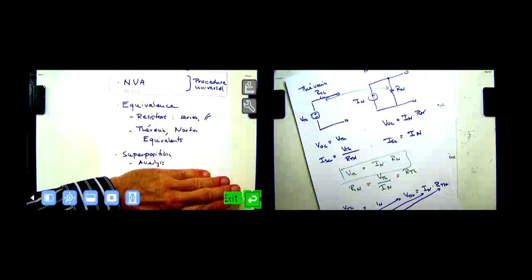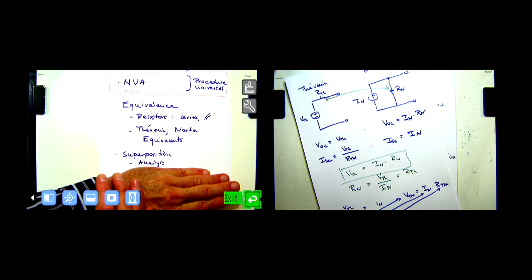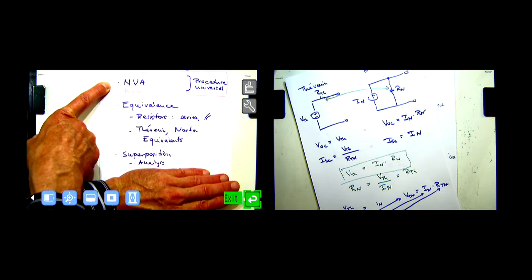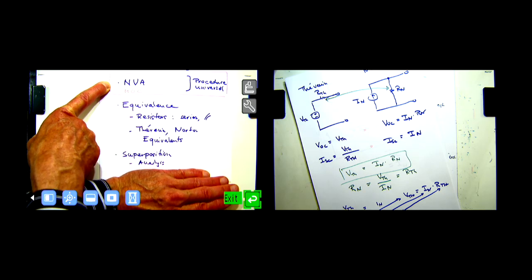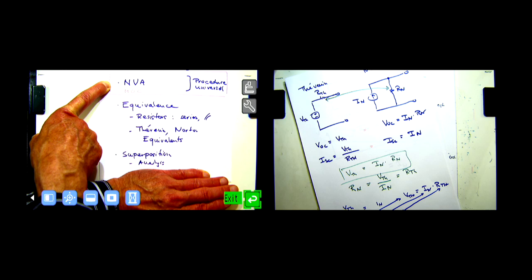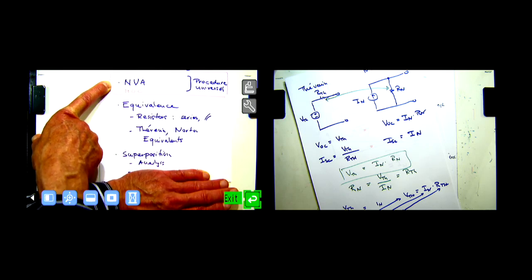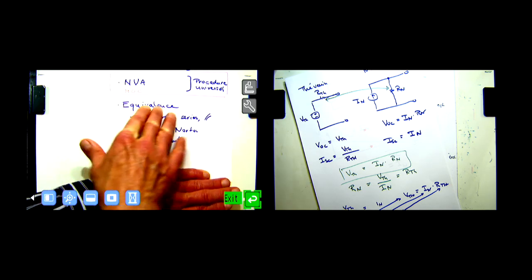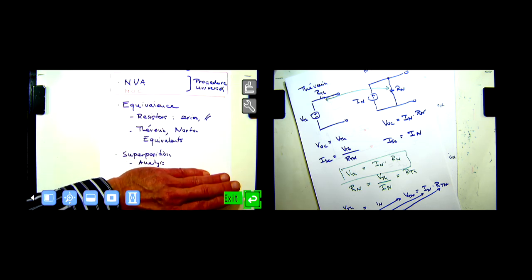Most important thing for now anyways you want to carry away is that you have lots of ways to analyze circuits. If anything is confusing, then you always have one way that always works, that it's just a little bit of work, but there is plenty of time on the midterm exam. I promise you that you always have enough time to use node voltage analysis. The exam is going to be designed very carefully to make sure that that's the case. So you all can ace the midterm too. And then there are other techniques that over time you will get more comfortable with and you can use also. Okay?